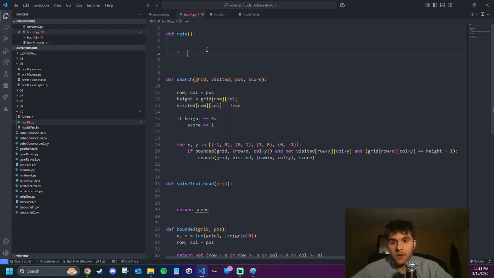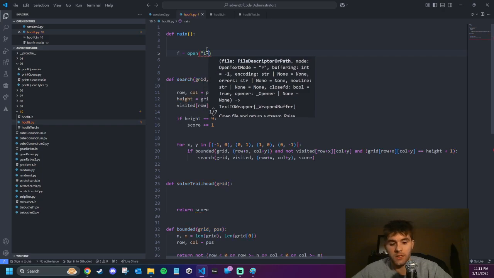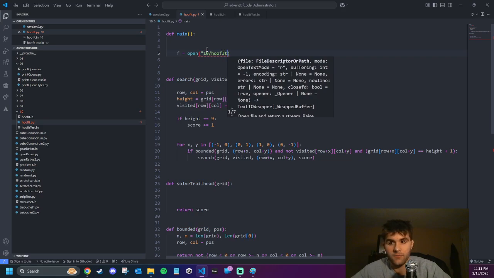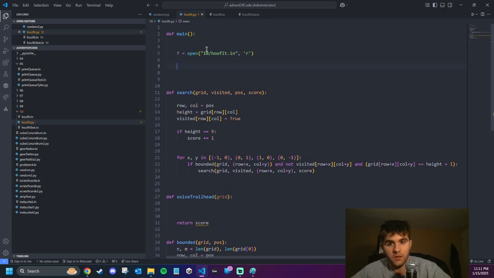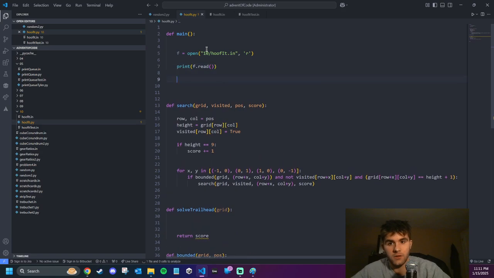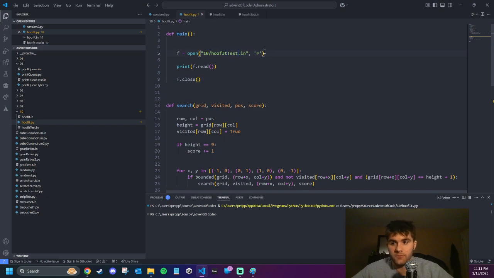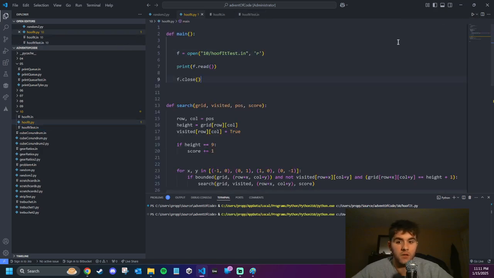So f equals open, and I would like to open 10/hoofit.in, in read mode, and then I'll print f.read, and I'll close f. So let's see if this works here. Oh, I read from this file instead of this file. So let's see if this changes it.